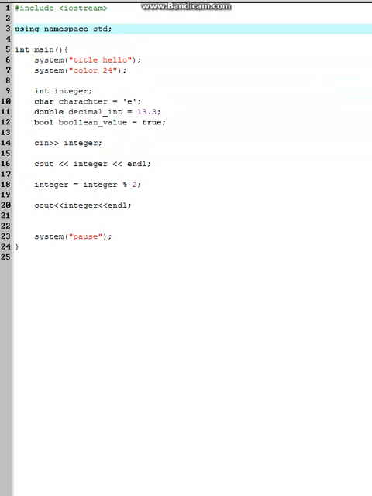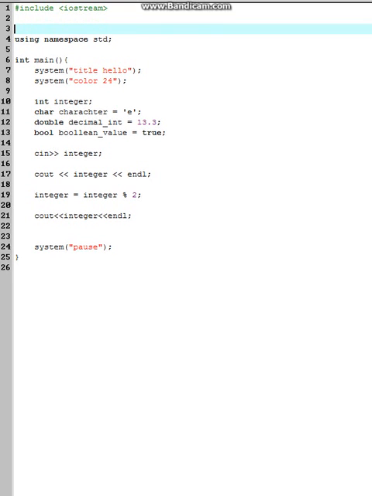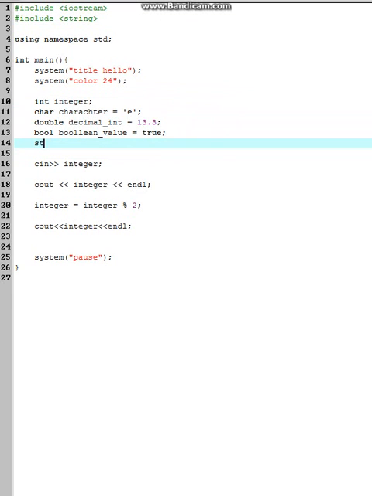Alright, from now on, if you're still watching this video, then you are daring, because I'm going to do something crazy and I really shouldn't do it. But if you're really curious what I'm about to do, we're going to add a second header file. This one is string. String is basically another variable, just like char, where it stores a character, but it's known as a character string, so it stores multiple characters.